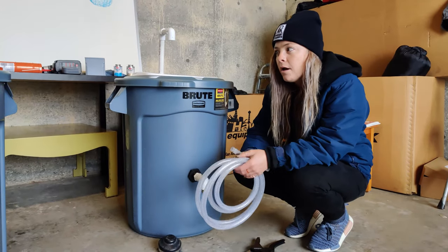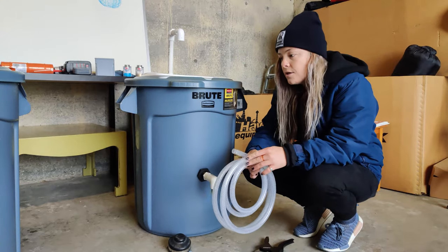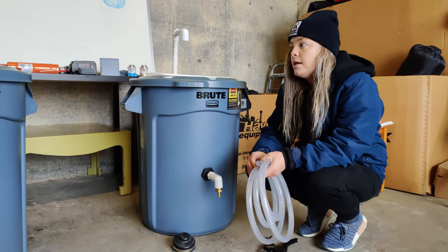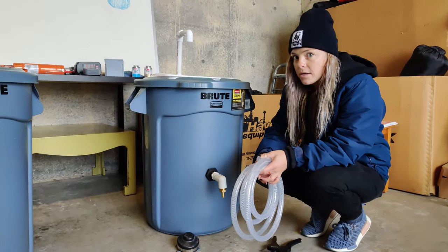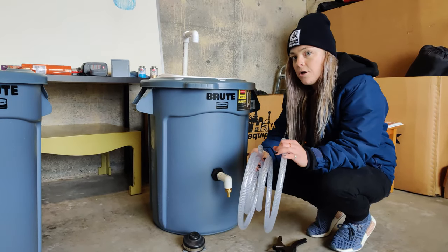To be far apart, but then you also want to keep in mind tripping hazards. So if it was me, I would want to deploy these and have them at a site as close together as possible. But again, I would rather have more material than not enough material.